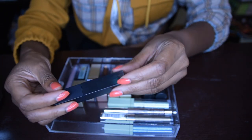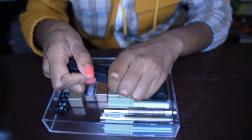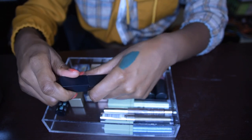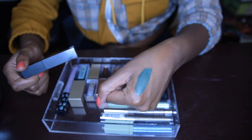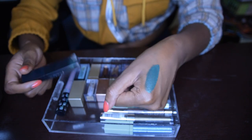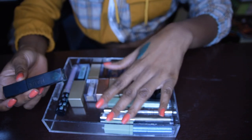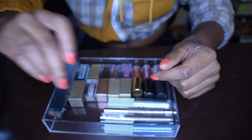First, let's talk about this Haas Laboratories eye situation — this is in the shade Glam Attack. You guys have seen it on my eyes in a recent video, and it is okay. The problem is that when you blend it out it's pretty sheer and there's nothing really special about this liquid eyeshadow. It's easy to blend out, but this will probably find its way out of my collection because there's nothing special about it — and if I'm going to take time to use a liquid eyeshadow, it needs to be special.